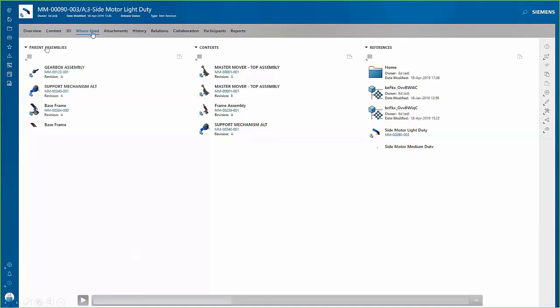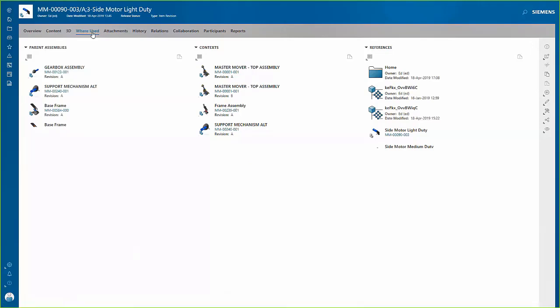it says, well, here's all the parents to that. Here's all the immediate parents, but then here's all the top-level end items. So you can see that this motor is used in this master mover. It's also used, maybe there's a frame assembly from a service standpoint and a support mechanism. Those could be service assemblies that you use or repair kits. So here's all the things that are impacted by it, and that goes across multiple domains as well. This could have been a capacitor, and this capacitor says, well, somewhere in that master mover, this capacitor is being used. So now you have that trail all the way through across your entire company of what that change impact is going to be with one click of the mouse.